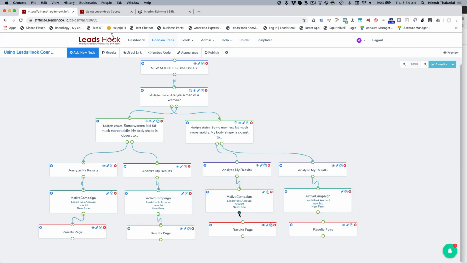That's the ActiveCampaign integration done. So now what's going to happen is we're going to grab the lead in this form, the lead's going to get passed over to ActiveCampaign, and then the results page is displayed. This basically completes the ESP part. There are better ways of deploying it. I've done it this way so we can keep it nice and simple and logically show you the features. But when you start doing it at volume, there are better ways to set this up, which we'll go through in a future course.